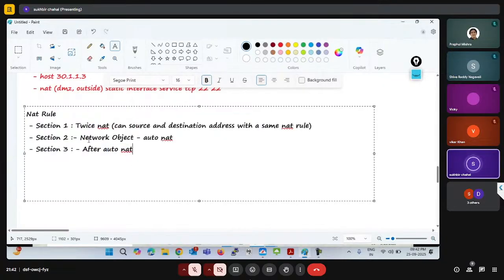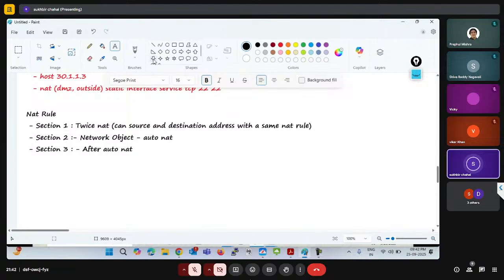We have configured object network with static, dynamic, and PAT, with multiple variations, so you can see section 2 is available in our configuration. If you configure all types of NAT on the firewall, section 1 NAT rules are checked first, then section 2, and then section 3.